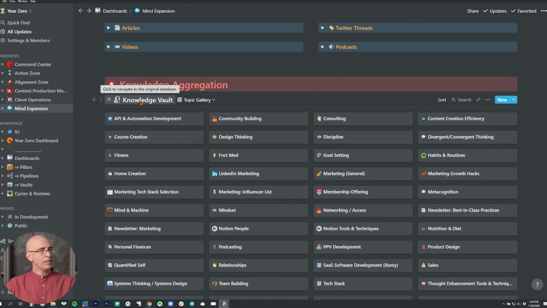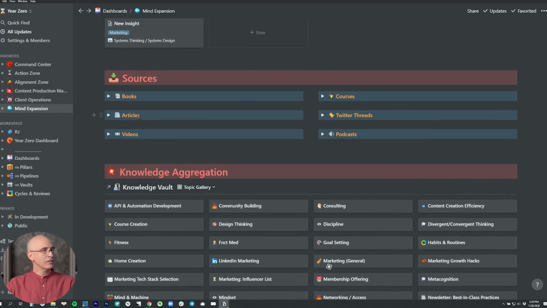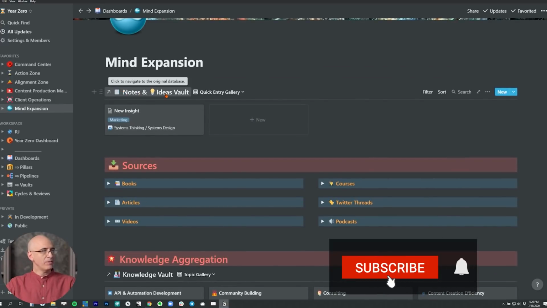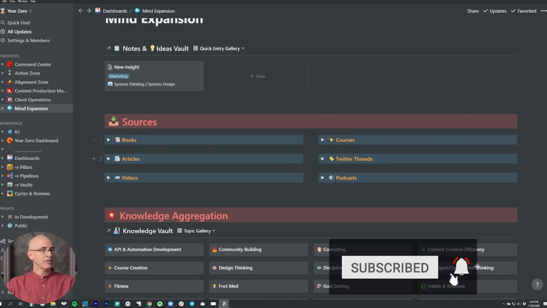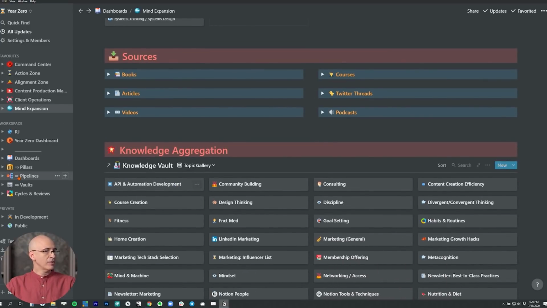I'm actually going to be calling it the Knowledge Vault instead of the Knowledge Lab. This way I can have all of the vaults called vaults. So we've got the notes and ideas vault, the media vault, the course vault, and the knowledge vault. And it's going to be a little easier to explain this to new people when all of the vaults are called vaults. It'll be easier to distinguish vaults from pipelines as we start introducing the whole system to more people. So from now on, the knowledge lab will be called the knowledge vault, and pretty much everything that functions as a vault, as distinct from a pipeline, will be called a vault at the end of its name.